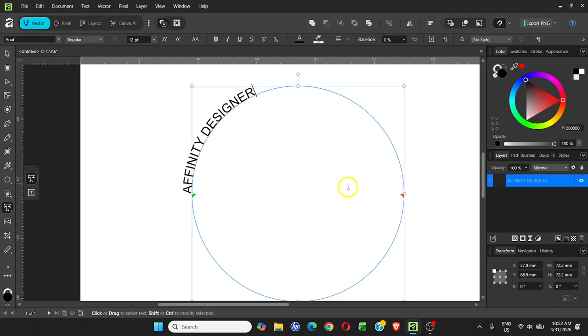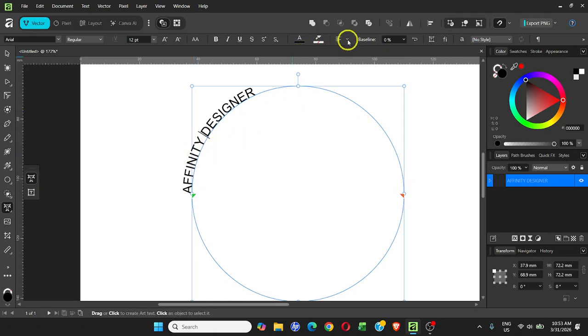I'm gonna release it. So now the text I typed is in between these two triangles, but since by default it's aligned to left, it's kind of very near to the green triangle, but very far from the red triangle.